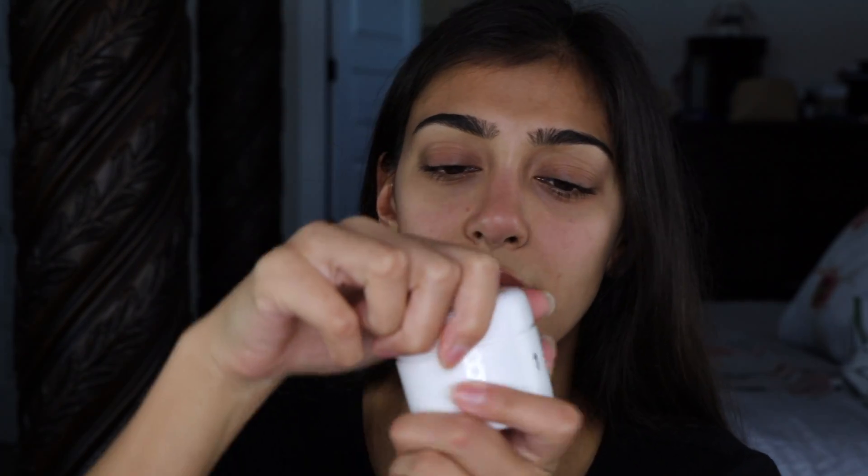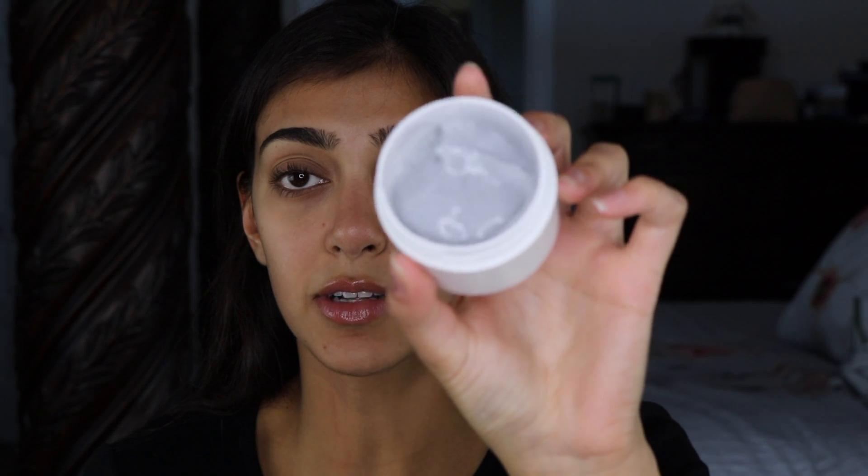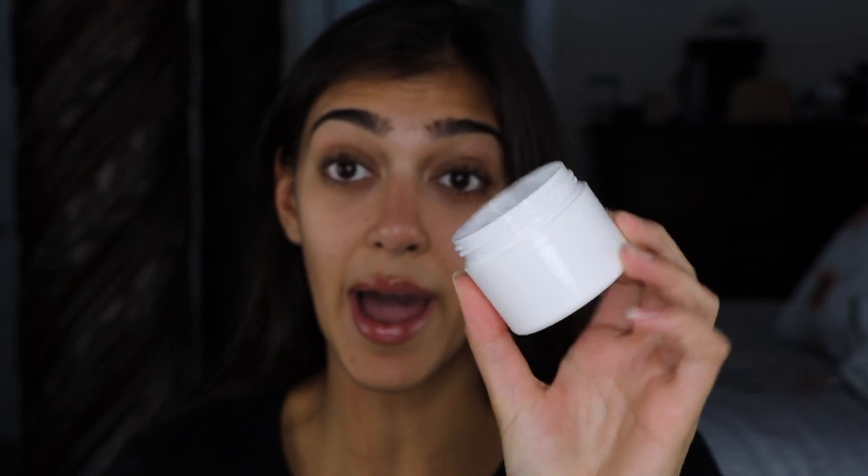The first product that I've been loving is their charcoal mask. This is not the packaging they're going to be using — this is just their trial packaging. Their packaging is actually really pretty, it's on their website. This is what the mask looks like — it actually turns black, it's super cool, and it smells good. It's a purifying charcoal mask protecting against environmental pollution, removing skin impurities, and detoxifying. It just makes your skin feel really fresh and clean after you're done. It says to use it two to three times a week, and I've been using it two times a week.